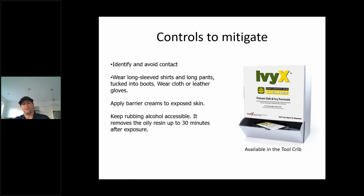So the controls that we have for our friendly leaves, our poisonous plants, and that's why we have this training, is to identify and avoid contact. As soon as we identify these areas on our job sites, and again, utilizing the JHA, we have that biological section. That's where we can identify and then communicate that we have poison ivy or any poisonous plants on our projects, and then let all of our fellow coworkers know to avoid those areas, or if they do, making sure that they have the proper protection. If it's Tyvek suits, or if we're just going to mitigate the controls by removing all those with our excavators, loaders, all of our heavy equipment.